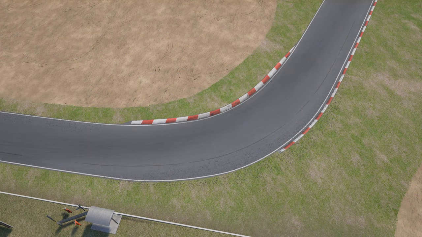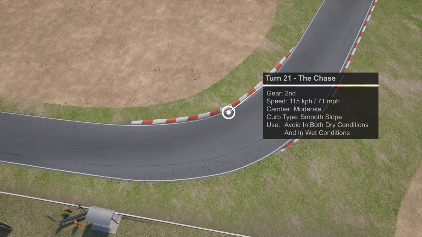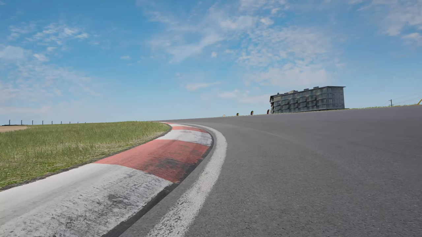We're then going to turn the car in and aim to hook up an apex just shy of the inside curb around about here. There is a moderate amount of camber in this corner, but there is also a slight blind rise as you go through the turn. You want to be staying off the inside curb, however, in both the dry and wet conditions.